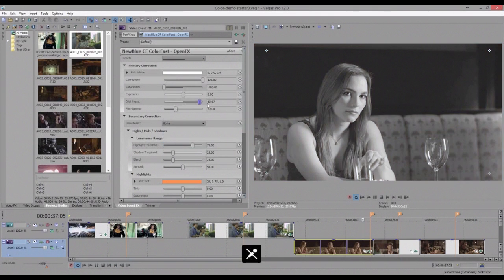And one more question here regarding chroma key. Someone seems to know about other plugins here. They want to know how well does it work with chroma key, and how do we use it before or after ColorFast, before or after the application of chroma key?